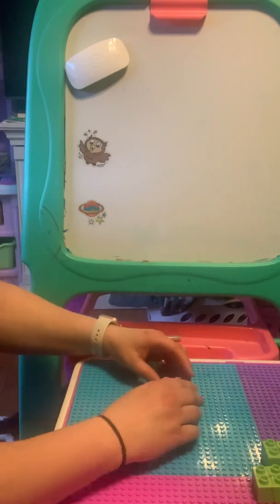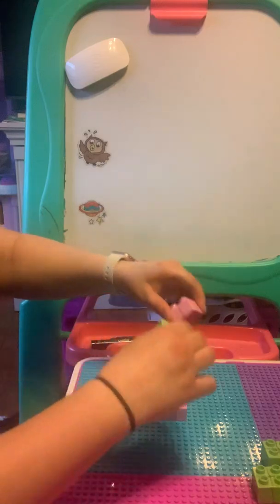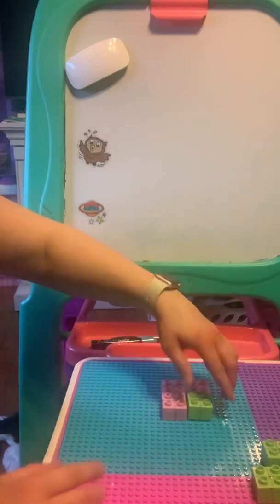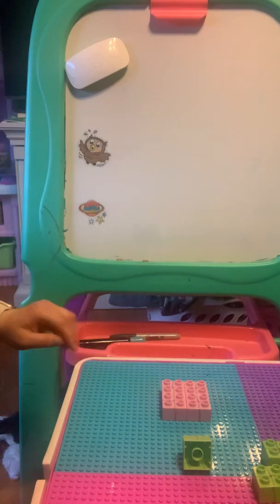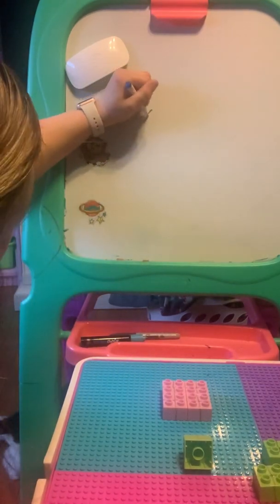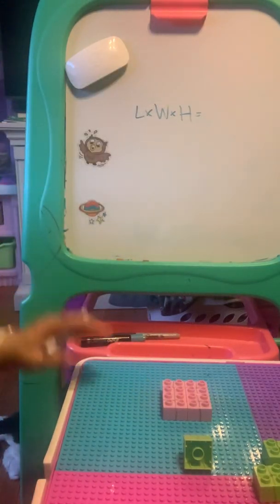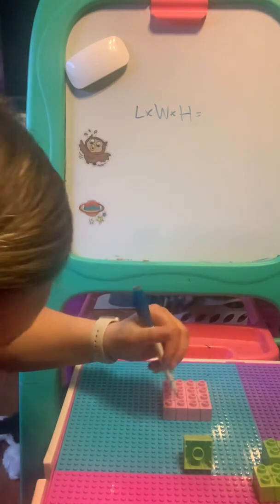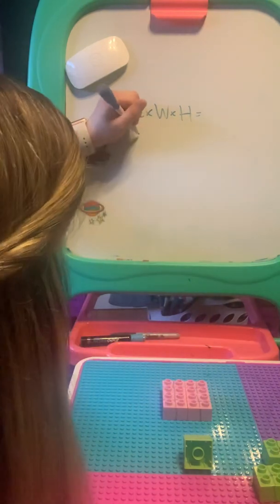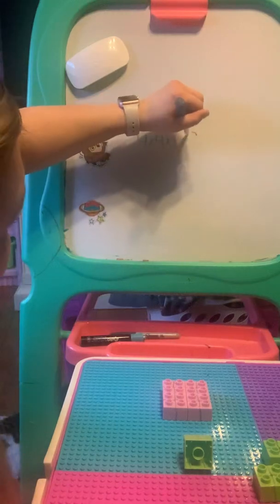But let's just do a shape like this. Oh, I should do pink. Okay. Now, remember, we need to do length times width times height. This is 2-dimensional. This height is only 1. So we're going to get something similar to our area. We're going to be length times width. 1, 2, 3, 4 times 1, 2, 3, 4. 4 times 4 is 8, times 1 is going to still be 8.